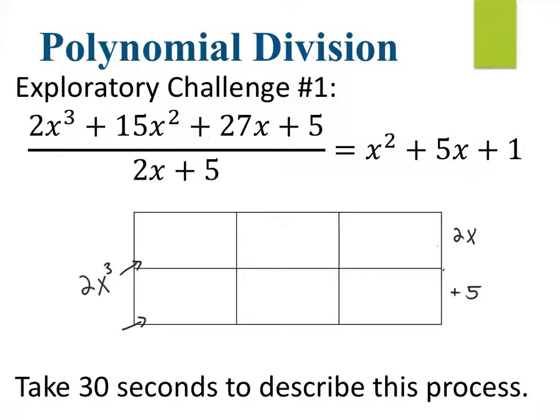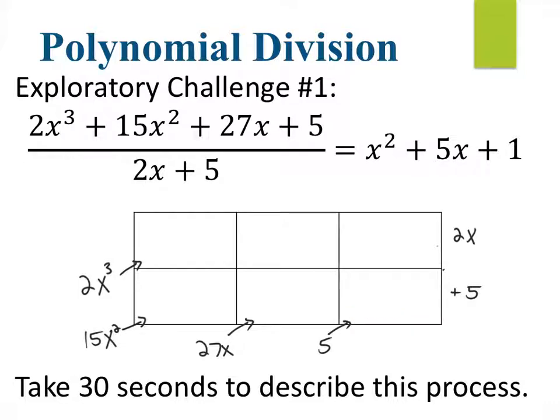And then in this diagonal, we get that 15x squared. And then this diagonal, we get that 27x. And then in this diagonal, we get the 5. Now I want you to notice here that for this 2x to the third, this is the only box that it goes to. Whereas for this 15x squared, that is shared between this box and this box. And with multiplication, when we added those boxes together, we got that answer. And here we're going backwards, and it's being shared among those two. Same thing with the 27x. It is shared between those two cells, and then this 5 box only goes there.